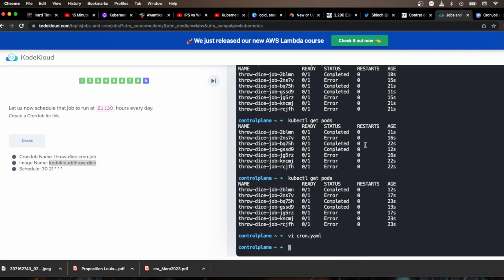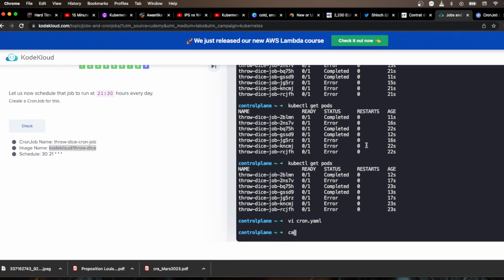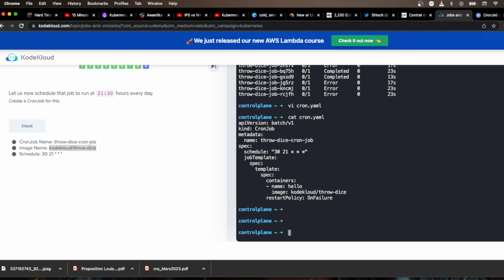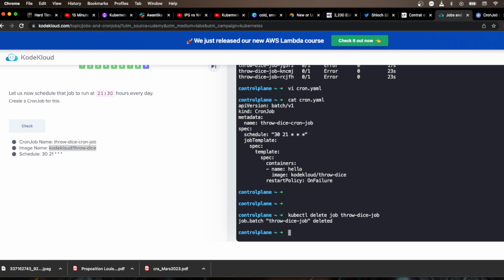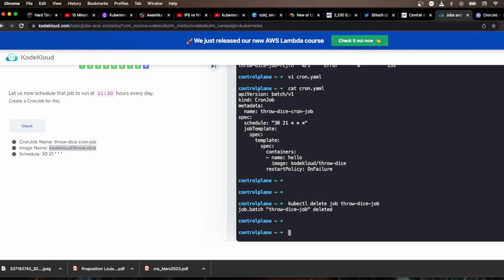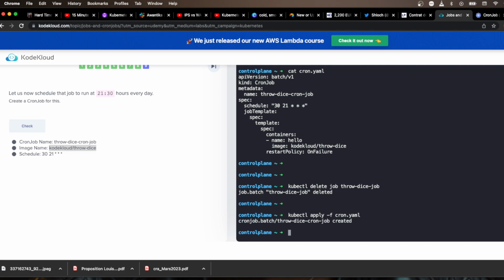So let's apply this file. Before applying, let's look at the content again. Right. And I want to delete the former job that we're running. And let's apply our cron. Run progressively.